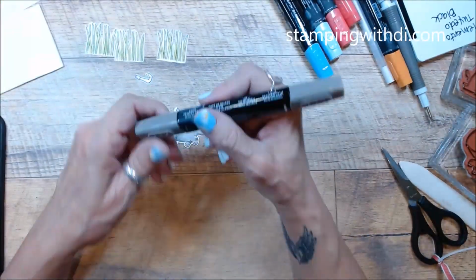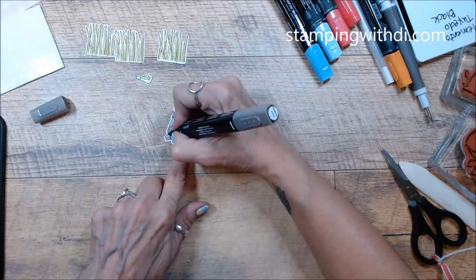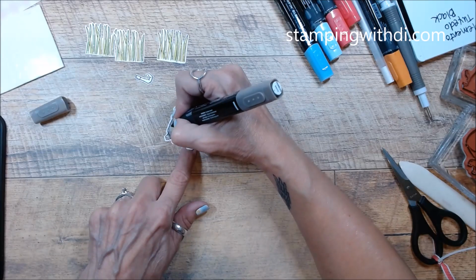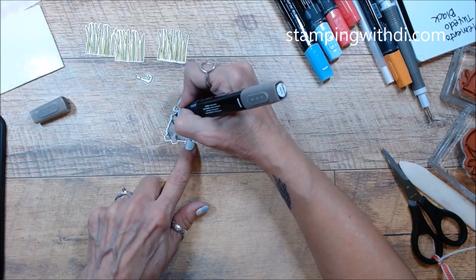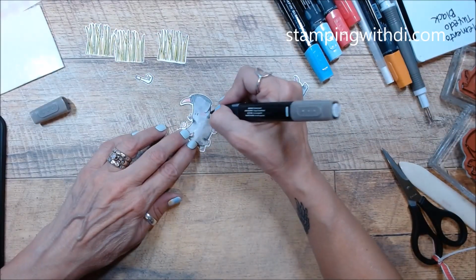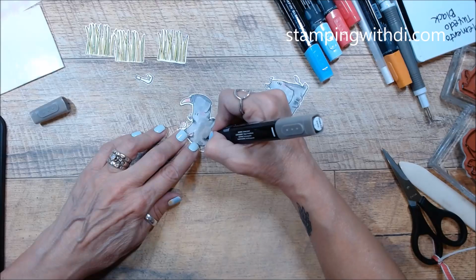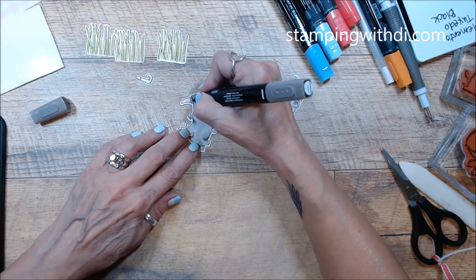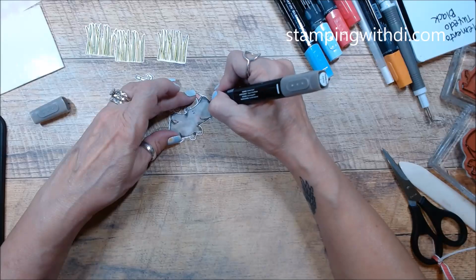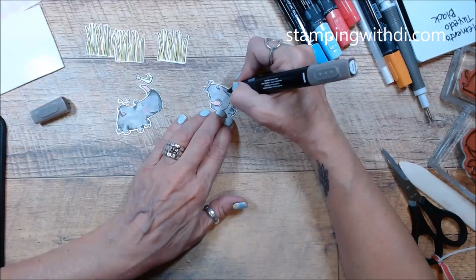All right, so now I'm going to take the light pebbled path, and I'm just going to go in and make a few of these a little bit darker, like in here. And I'm not going to go in and blend this out. I'm going to leave that dark, so like under the tail there. I'm going to leave these dark. I love pebbled path. It's like a blackish gray. It is a definite must for sure. Because black is so dark, and this pebbled path, granted I'm using the light one, but it's just dark enough.